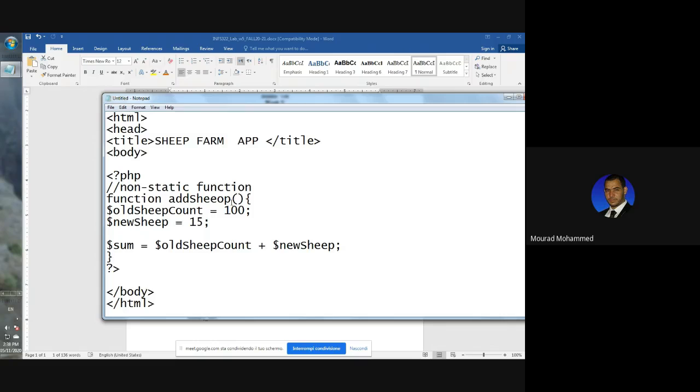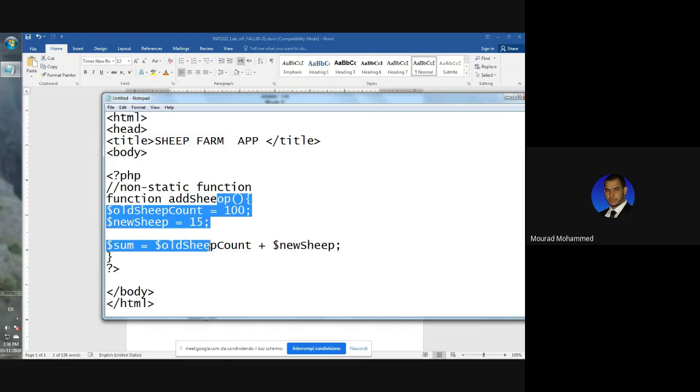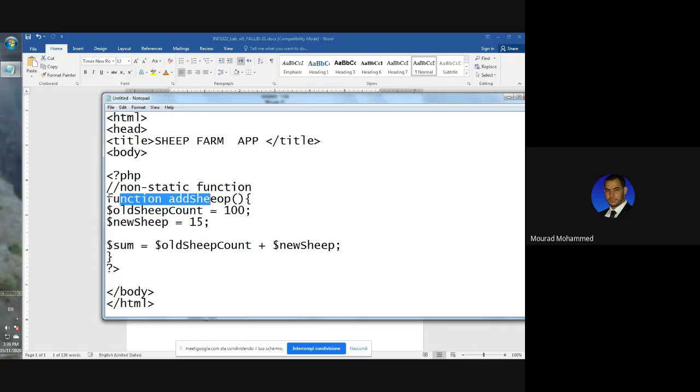Full stop. Finish. So we have a function. This is non-static, since we did not specify the word static. I don't use the word static unless it is a static function. That's with the word sheep.